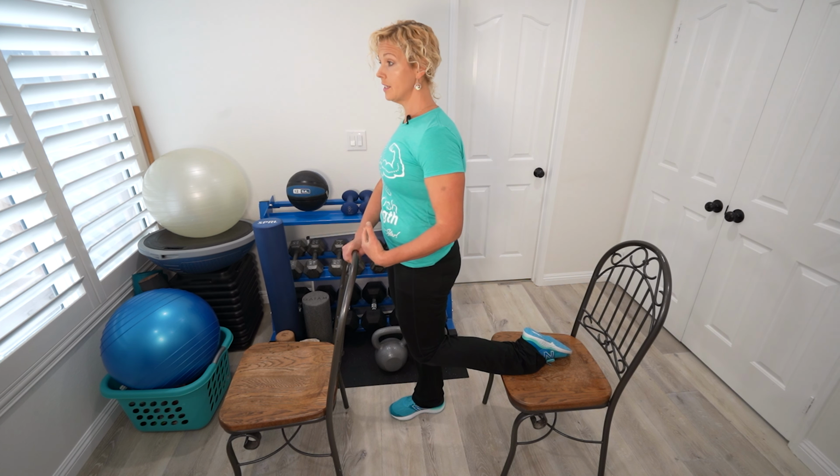There should be no sharp pain in the knee. There should be no sharp pain in the back. That's telling me that there's something else going on there that I need to address before I try this stretch. So hopefully the thighs and hips are feeling a little more flexible.